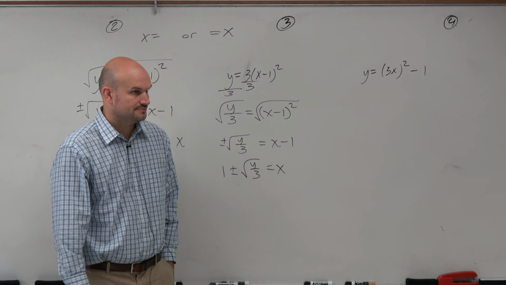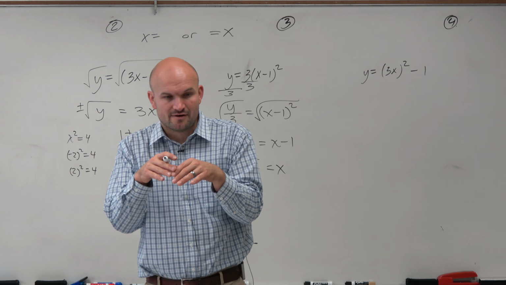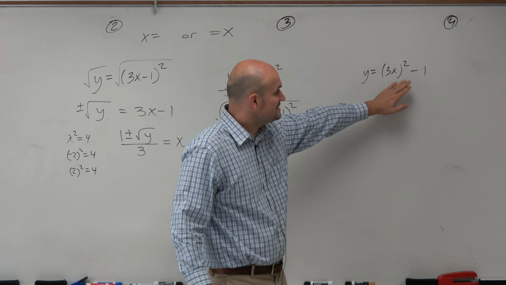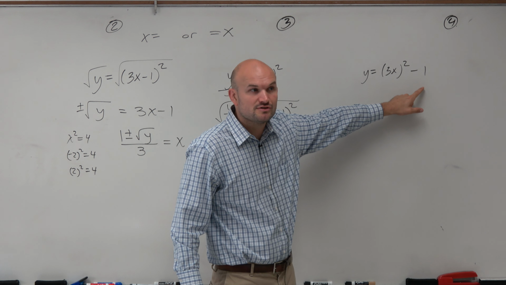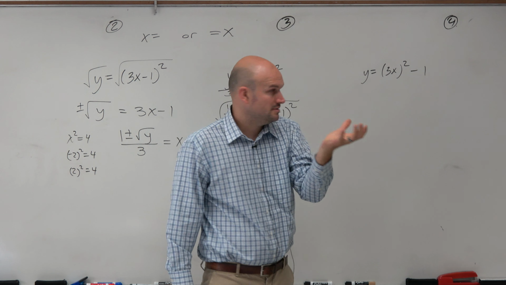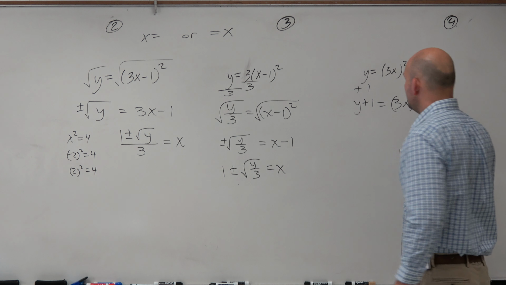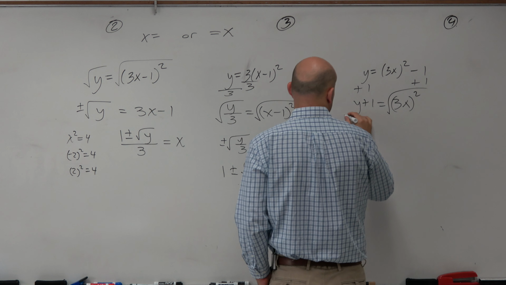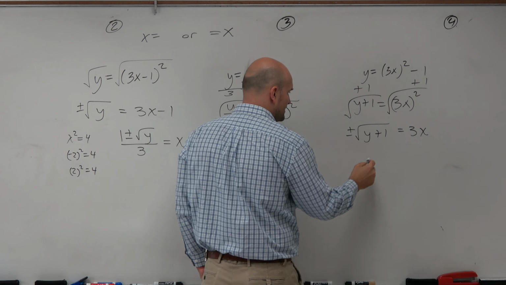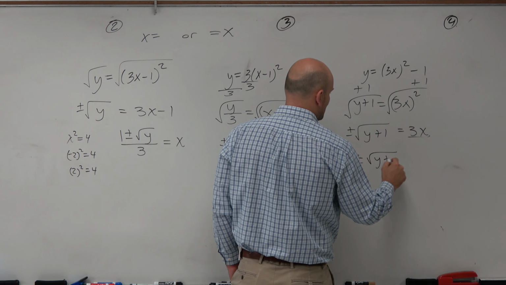Looks something like that. And then in the last example, now you can see that I have just the 3x squared there is grouping, right? So now what I need to do to solve this, I need to get rid of this 1. I don't want to take the square root, guys, because you can't distribute that square root across those two terms, right? If you're going to undo the squaring, you want to have that term isolated. Does that make sense? So therefore, I'll add a 1. y plus 1 is equal to 3x squared. Now I can introduce the square root. Make sure you do plus or minus. And then I could divide by 3. And therefore, I could have plus or minus the square root of y plus 1, over 3, is equal to x.